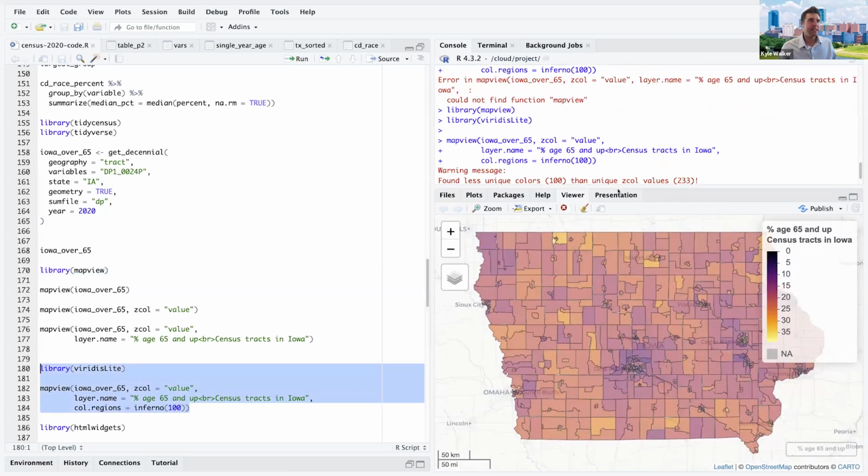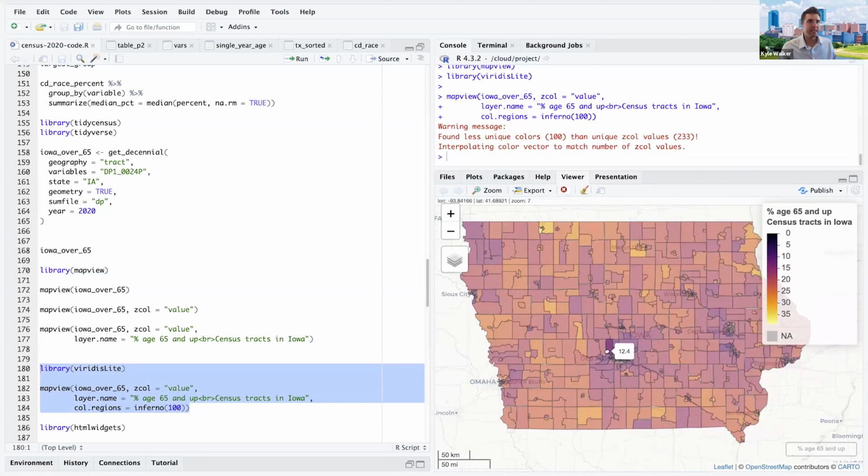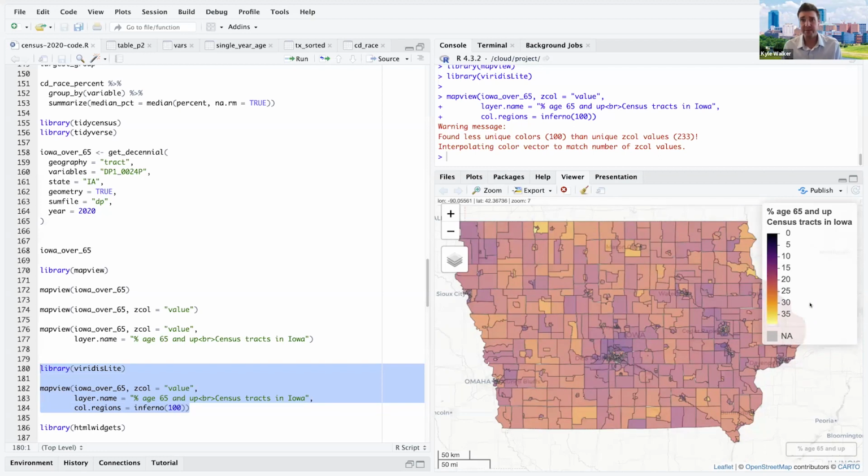One thing about the Viridis palettes, and Inferno is one of the Viridis palettes, is it uses a dark to light color scheme. And for those of you from a GIS background, this may feel a little unfamiliar. This is an example of a sequential color palette in which the darker or more muted values tend to represent the low values, and the brighter or more intense values tend to represent the higher values. How I was taught in my GIS courses when I was a student was that typically this is flipped, where the lighter colors represent the lower values and the darker colors represent the higher values. And so sometimes you want to flip this around, which I understand.